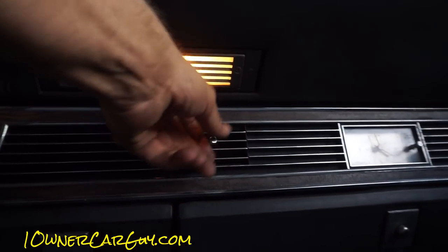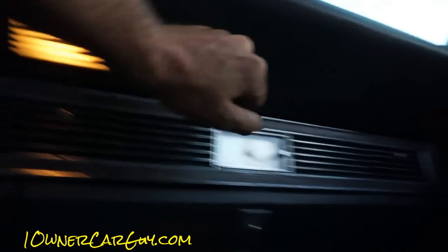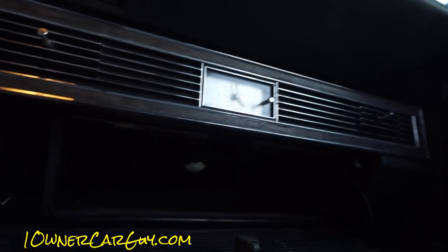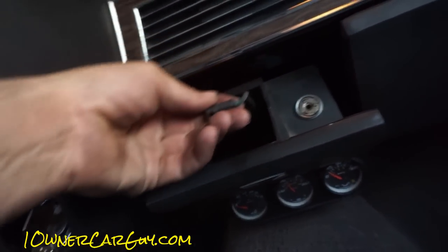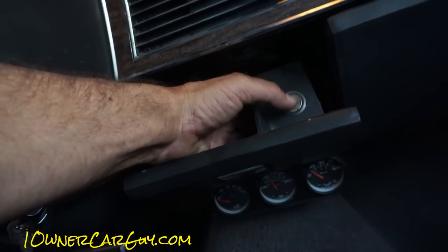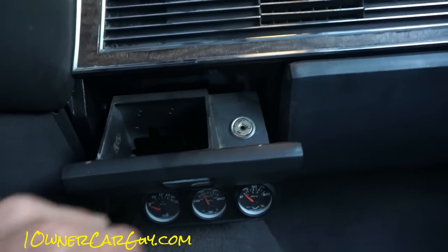And the directional thing on these is very nice and tight. They could use a cleaning on top. I didn't do that. And this is clean. The dome courtesy light does not come on in there. Ashtray is clean and not used. I think that's unplugged though. I'm pretty sure it is. And it looks like the piece is stuck in there.